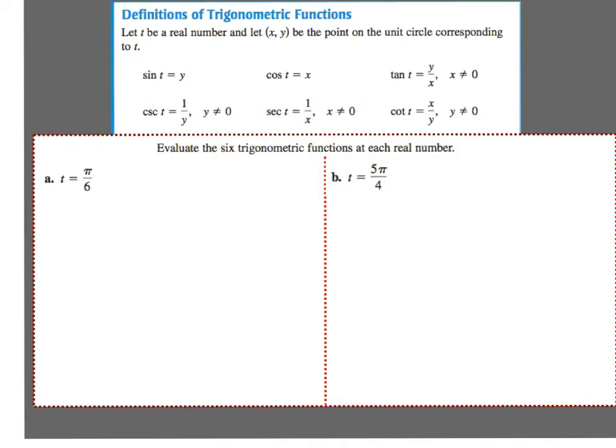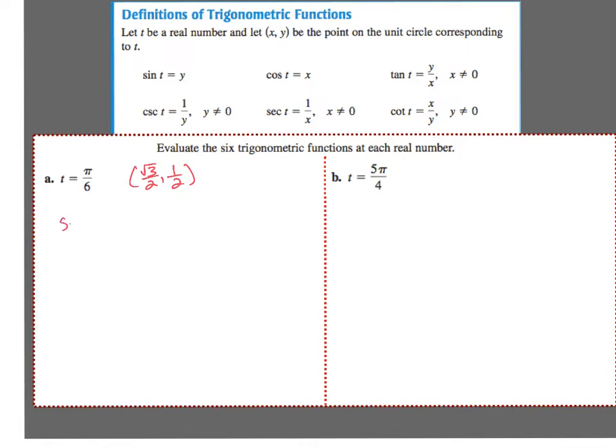All right, let's put this into place. So this first angle we have is pi over 6, and we're going to evaluate all 6 trig functions at pi over 6. Go ahead and look on your little unit circle and find pi over 6. Did you find it? What are the coordinates of pi over 6? Square root 3 over 2, comma 1/2. All right, does everybody see it on the unit circle? I want you to use your unit circle right now. I don't care about you memorizing it right now. Soon we will start memorizing it, but right now, just use it.